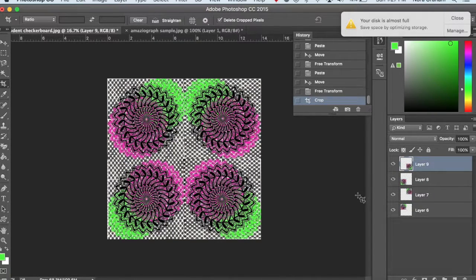There we go. Now let's say that you are done with this. Oh, I don't really like this. I want the green over here to be up over here. So I'm going to adjust that still, free transform.